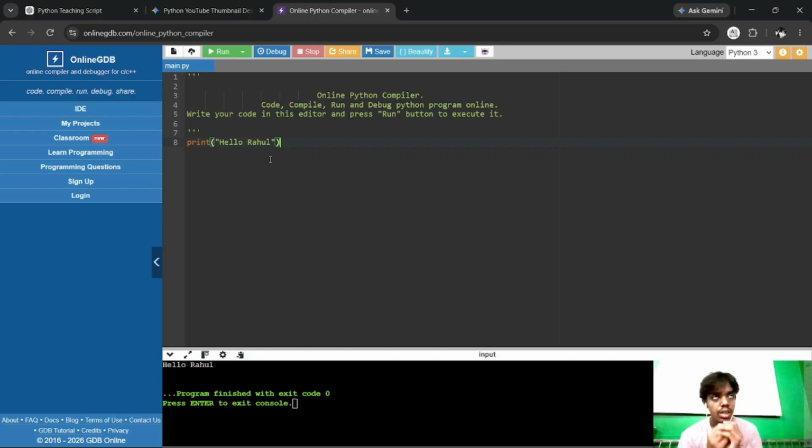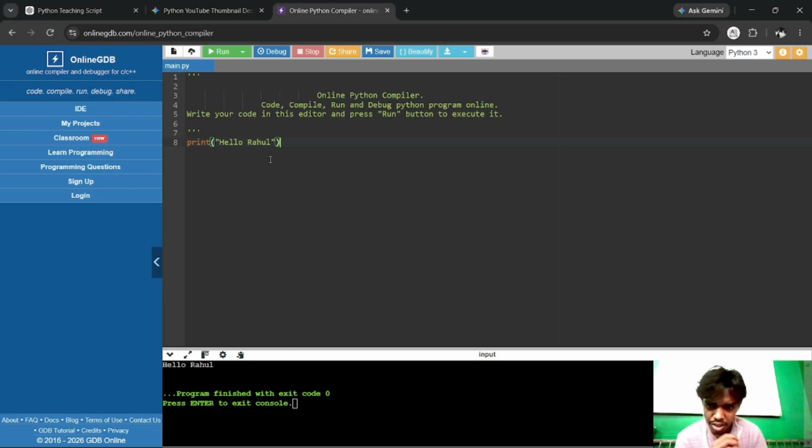Another example: imagine you walk into a restaurant. Does the waiter immediately bring you pizza? No. First, the waiter asks you what you would like to order, sir. You say one pizza. The waiter writes it down. Then the kitchen prepares exactly what you requested. If another customer says burger, they receive a burger instead. Same waiter, same restaurant, different input, and you get different output. So programming works exactly the same. It works on the input you have given and gives the desired output.